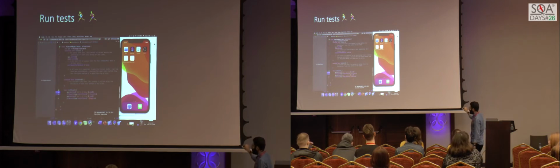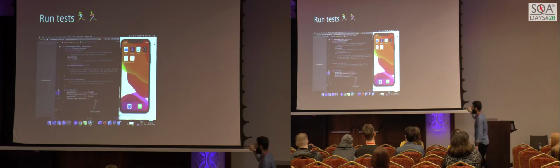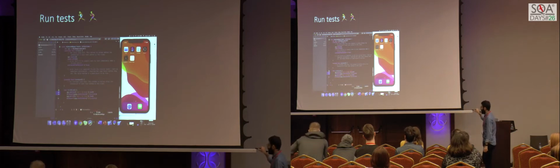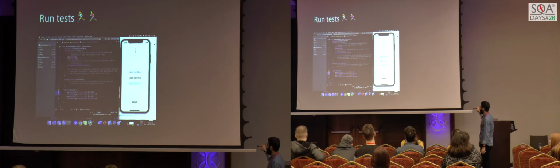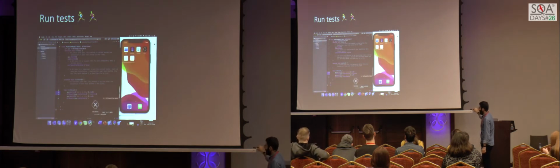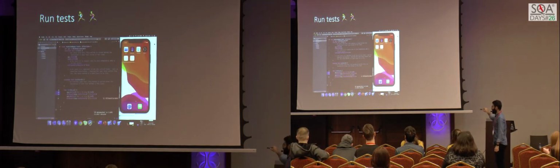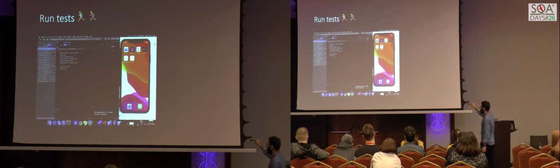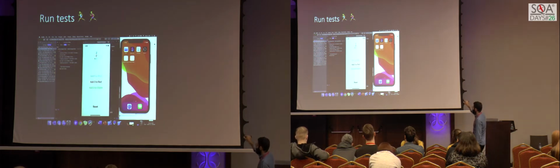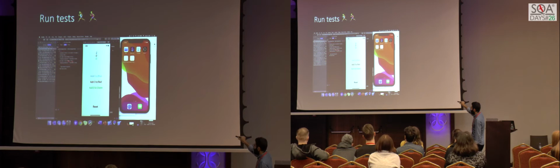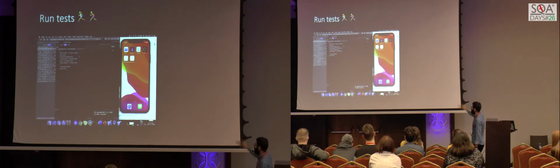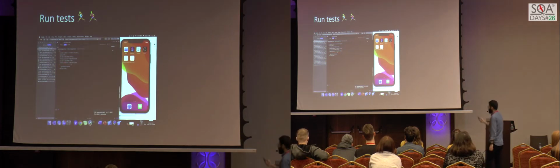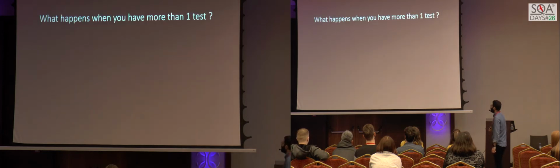Now I'm gonna show you how the test fails. I'm gonna change this to 1. So this test will fail. If you click on run, you can see it's very fast. The test will fail, it will be red. And actually Xcode generates a report for every test, whether it passed or failed, and you can see the report here. You can click here, and it will show you a screenshot of the failed test. You can see it's a 2 here, and here it will tell you you're expecting 1, so it's failing. So this is for the reporting part.